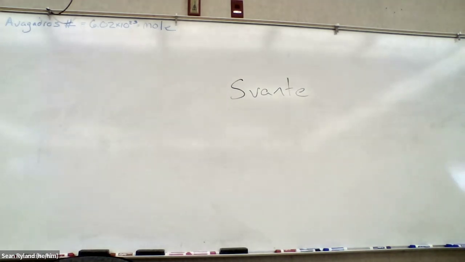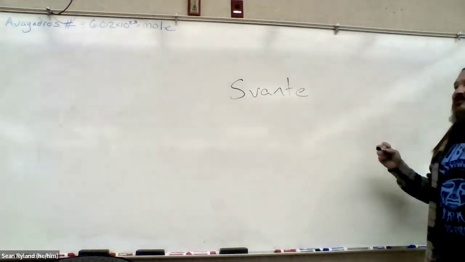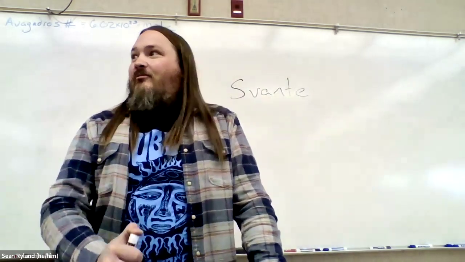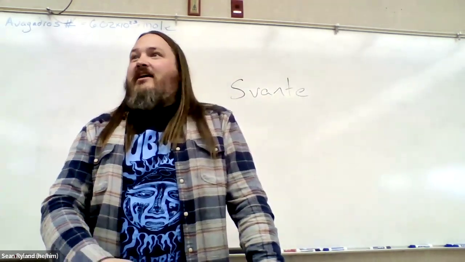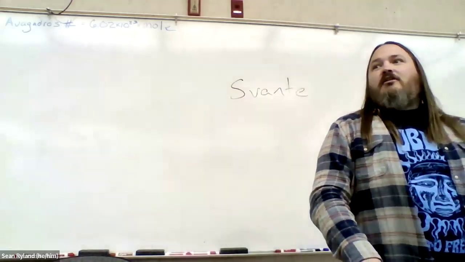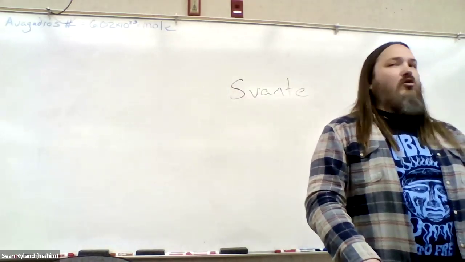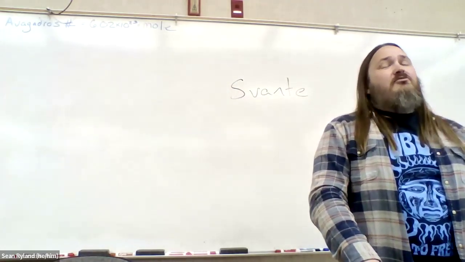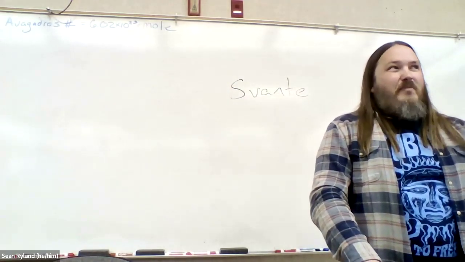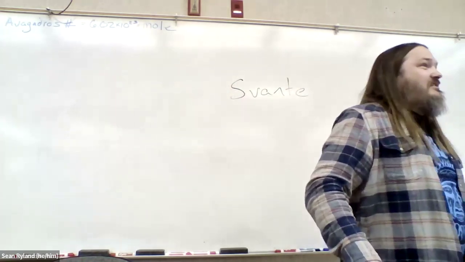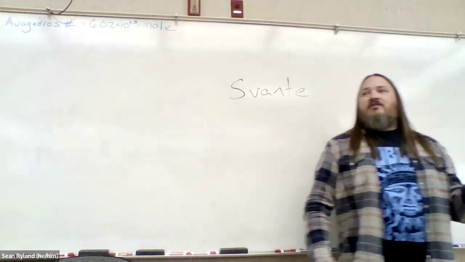Fun fact about Svante Arrhenius. He was also the first person to publish evidence that anthropogenic climate change was a thing. In 1880, he had data. He was looking at all the reactions happening in the Industrial Revolution, and he started looking at all these numbers, all these coal burning factories. And he started saying, well, wait, if we do that, we're actually measurably increasing the amount of CO2 in the atmosphere. And even in 1880, they knew what a greenhouse gas was.